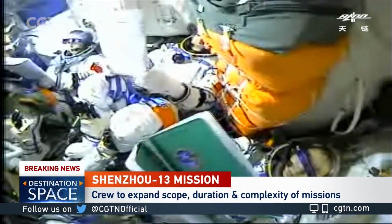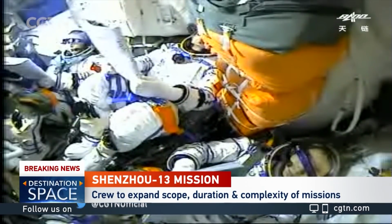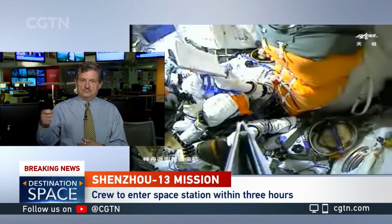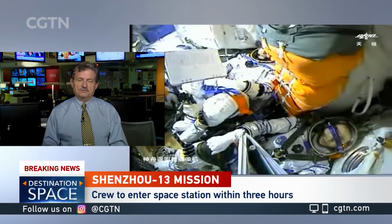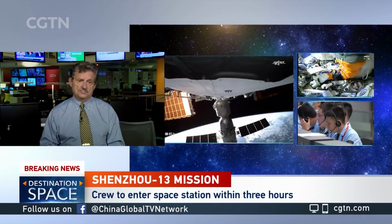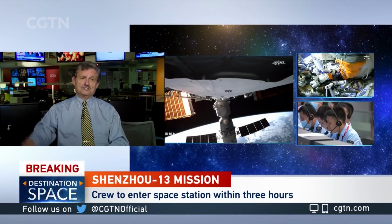And they'll bring that back to Earth, and they'll be able to see if there's any microbes in there that are unexpected, any gases that have leaked out, and so forth. And that's probably what they'll be doing initially, just the initial check to make sure that, it's sniff checks is what they would call it, to make sure that everything is safe up there. And then they may actually swab the surface a little bit to get some microbiology samples, again, before they add to the microbiology, but also to see what might have been left behind by the previous crew.